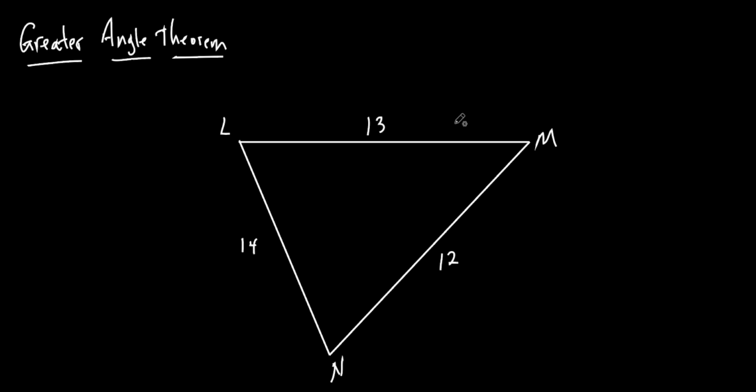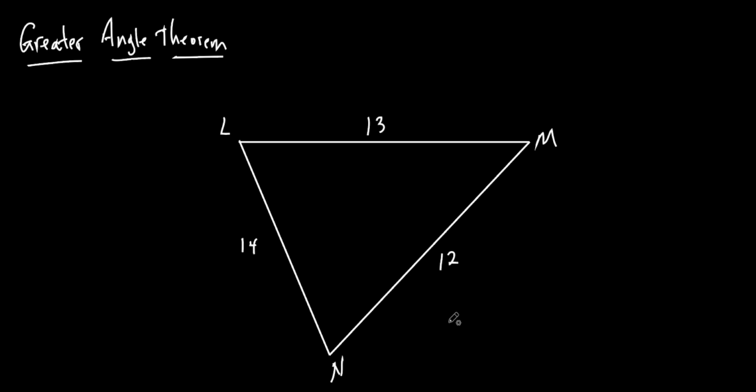It says, if two sides of a triangle are not congruent, do I have a triangle where two of the sides are not congruent to each other? Sure, none of them are congruent to each other, are they? All right, so the if part works for this. So if I got two sides of a triangle that are not congruent, then the larger angle is opposite of the larger side. Do you hear me? That's pretty self-explanatory. It's not that hard to understand.